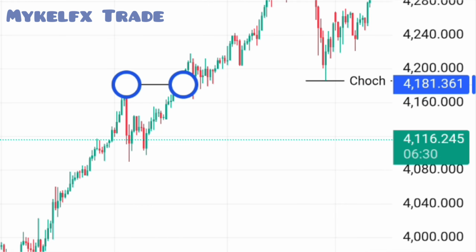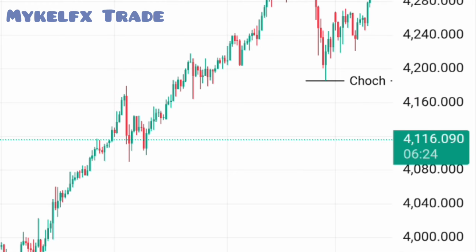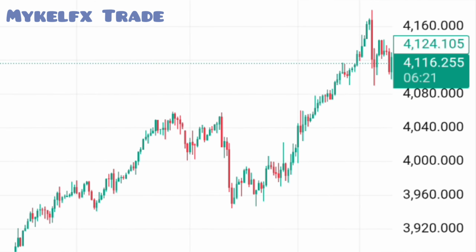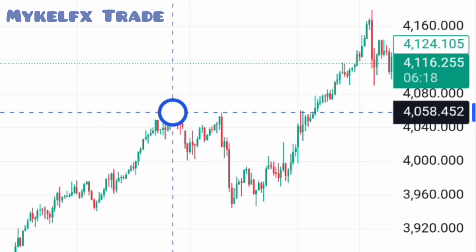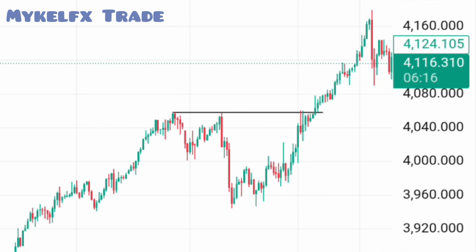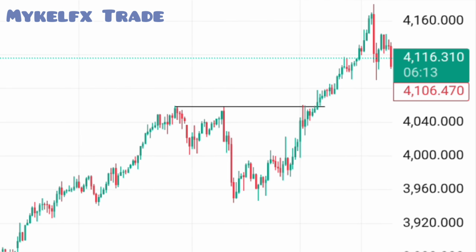This is a high here. You're always taught to put your stop loss above swing highs and below swing lows. This is a high right here, this is a swing high, and you can see exactly what happened. This particular trader got stopped out.